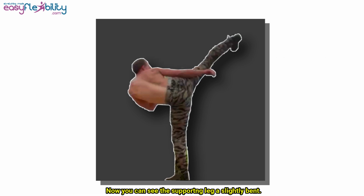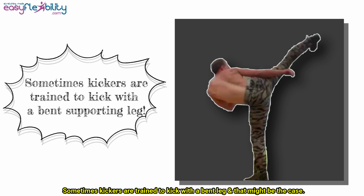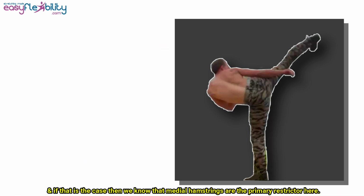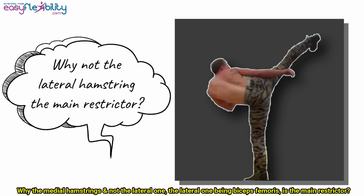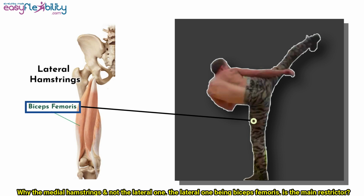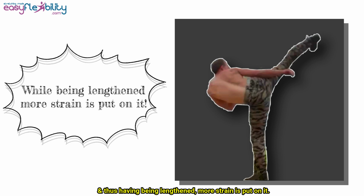Now you can see the supporting leg slightly bent. Sometimes kickers are trained to kick with a bent leg, and that might be the case. Also, if the leg is bent, that means that the hamstring does not have enough flexibility for the leg to be straight. And if that is the case, then we know that the medial hamstrings is the primary restrictor here. Why is it the medial hamstrings and not the lateral ones? The lateral ones being biceps femoris are not the main restrictors, because in a turnout position the lateral hamstring is shortened and the medial hamstring is lengthened, and thus, having been lengthened, more strain is put on it.